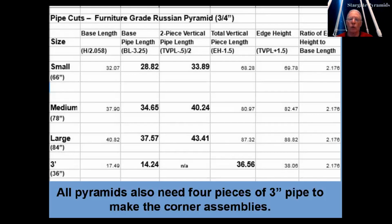And if you do that, then you're going to just take the edge height that we calculated, again for the small pyramid, is 69.78, and you'll subtract 1.5 inches from it to come up with 68.28. Now, if you want to do as I do, and you can see in my pyramid, I have these external couplings that I use to connect my two vertical pieces together. You need to account for the fact that the coupling itself, the coupler, is going to take up 1/2 inch of space. So the sum of the two pieces of pipe will sum to an amount which is 1/2 inch less than the total vertical piece length that we established in the fourth column as 68.28 inches.